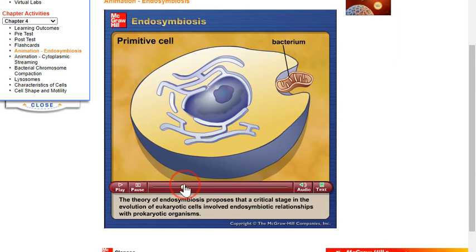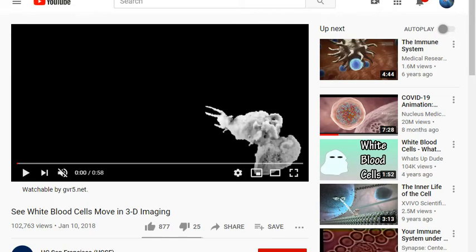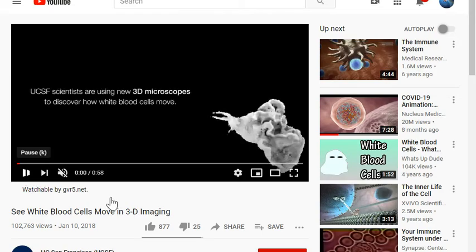So that's how we got certain parts of cells, but let's talk about two very different cell parts. They originated a different way. We believe that the ancestors to mitochondria and chloroplasts were once free-living prokaryotic cells that got engulfed by another cell and just didn't get digested, okay? Now here's what I mean by that. Let me go ahead and play this for you here.